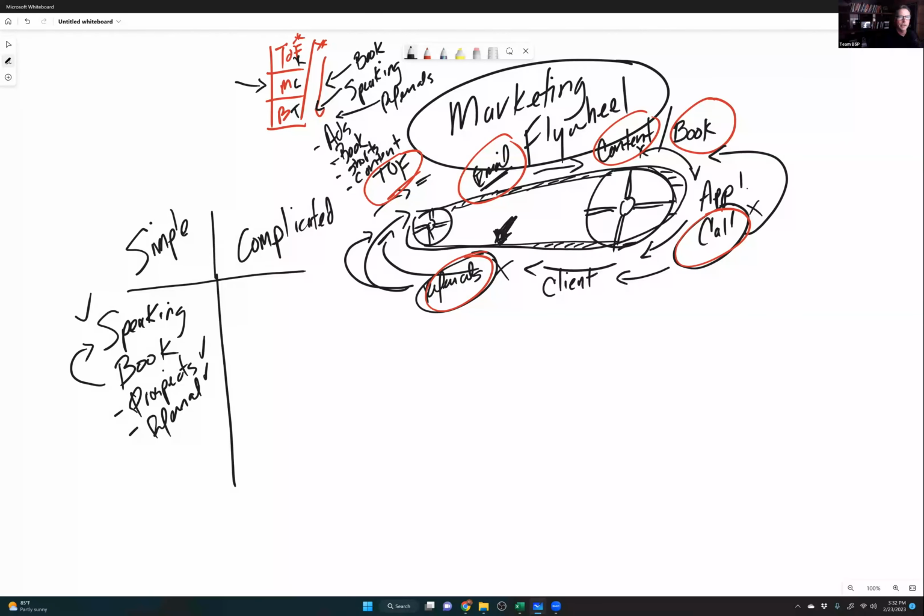What does a referral relationship look like? Well, if you're an estate planning attorney, a referral relationship might look like you contacting a financial advisor and saying, look, every time you take someone through the financial advice part of it, and let's say they're a young family, give them a copy of my book, free.